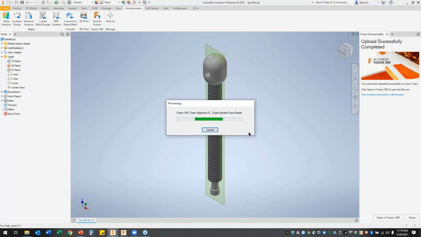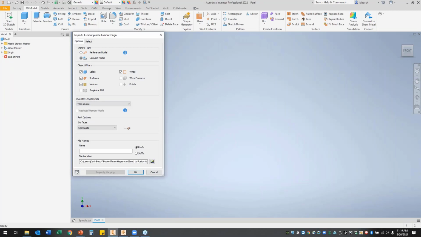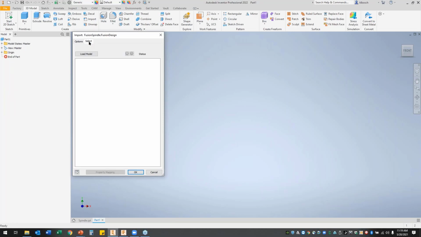Once again, that process is through, much like opening the SAT, IGES, SolidWorks files, whatever you've got. You can open these. You guys probably already know that with Fusion with Inventor, you can bring in those SolidWorks files.